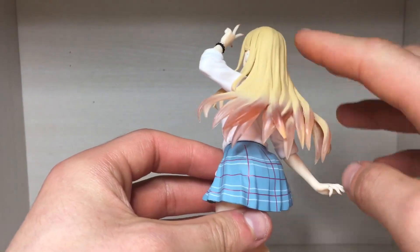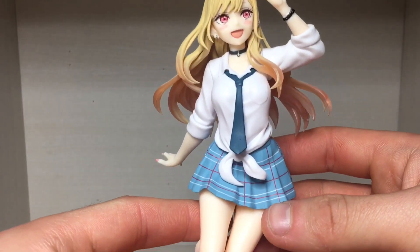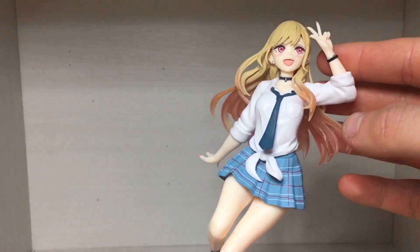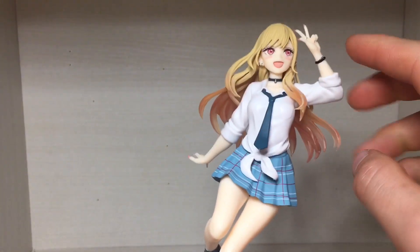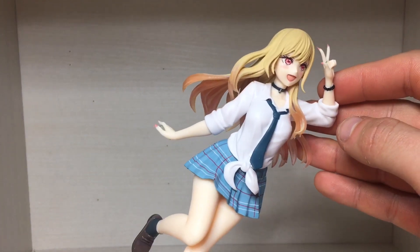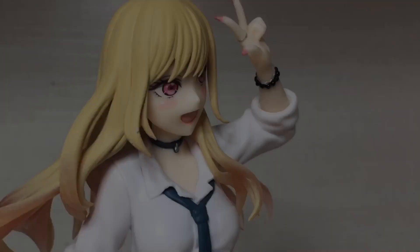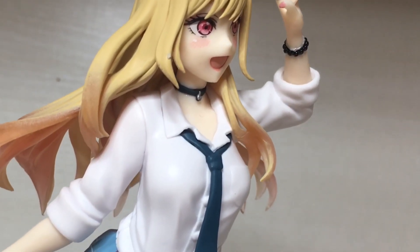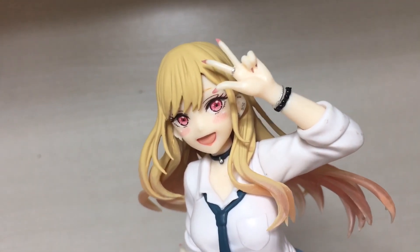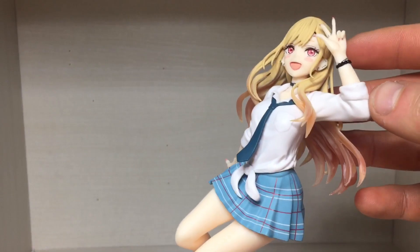The blonde is properly painted on, which is nice. Moving a little further down, she does wear the school outfit, which has been really well sculpted. From what I can tell, there's no paint shading in the outfit at all, but it is really well sculpted — all the creases and wrinkles look pretty good. She does wear bits of jewelry here and there, like the choker, the studs on the ears, and some bracelets and rings, which are all painted really well.